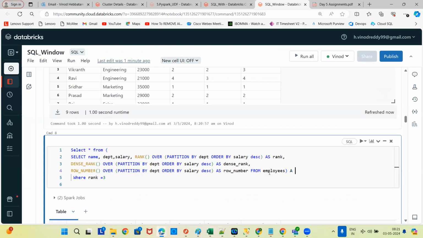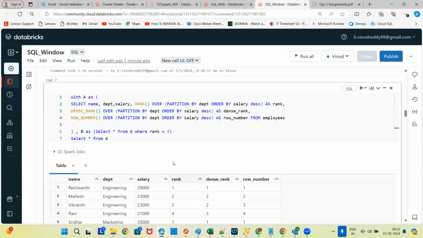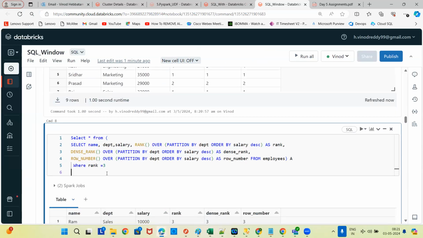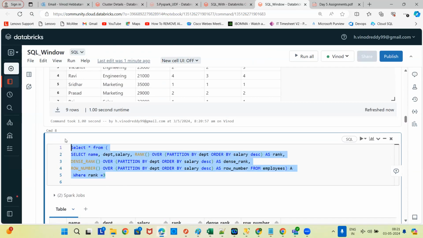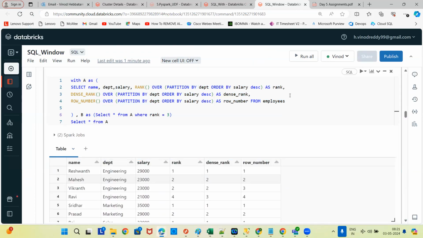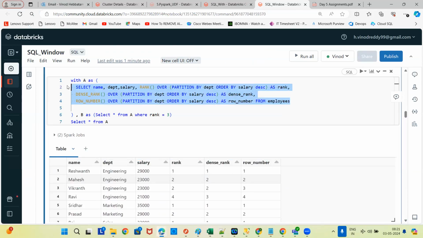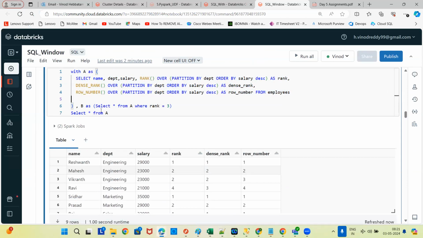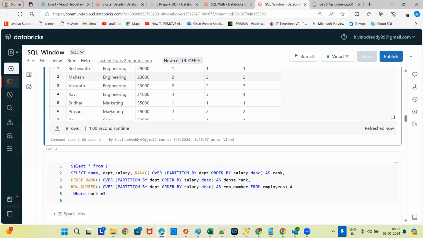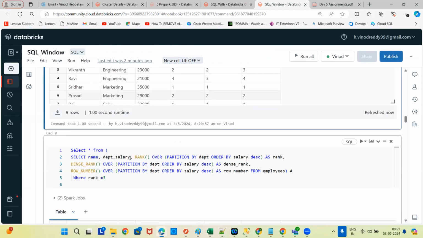Let's say I have used this A. Now I cannot write any other statement saying I want to store it and use it later. Here you will not be able to store it and use it later. It stops right here whenever you write a subquery. But with a CTE, both take the same effort, everything is the same, but the CTE will be reusable. Just remember this.